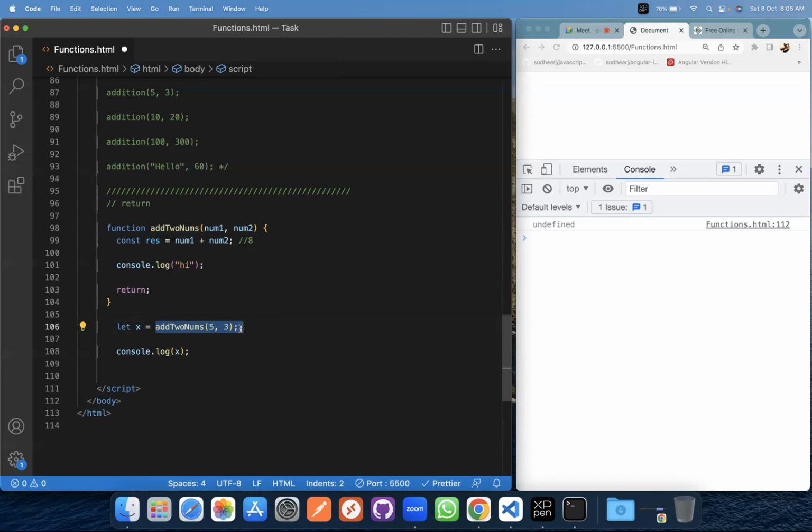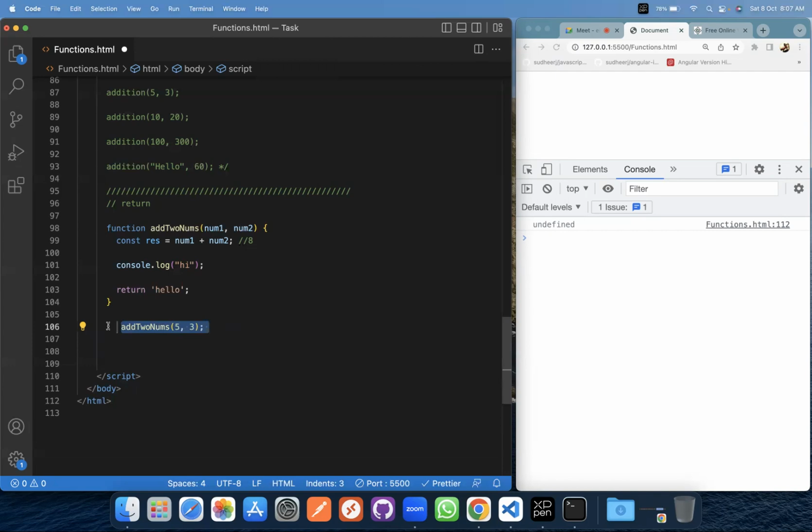Sir, after writing return, we should store the value in X, right? If the return is not written, no need to put the X, right, sir? Yes. If you're returning something, you should store it in X. Not X necessarily, it's up to you, a variable. This function is returning a string, so it will directly send this string to this place. But I don't have anything to store that, right? So that's the reason I'm declaring a variable to store the value.